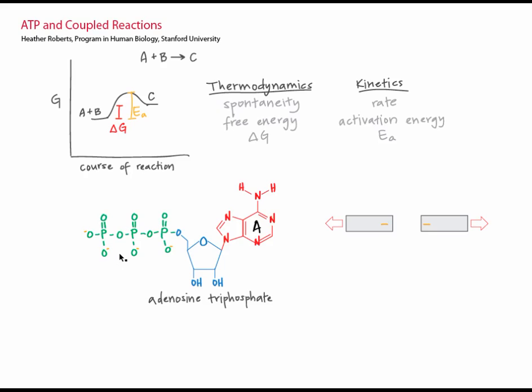The covalent bond between phosphate groups is like the string. It's strong enough that the phosphate groups stay together. But if it were broken, the phosphate groups would separate and energy would be released. Not only does breaking this bond separate those repulsive negative charges, it also increases entropy. While the phosphate group and the rest of ATP must be in the same place if they're bonded together, once that bond is broken, the phosphate group can be randomly located near or far from adenosine diphosphate, or ADP.